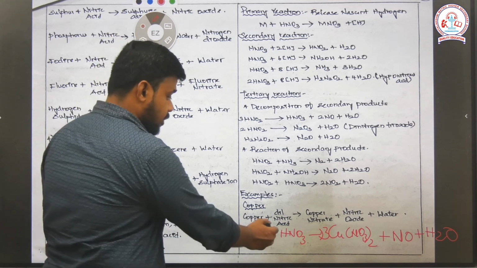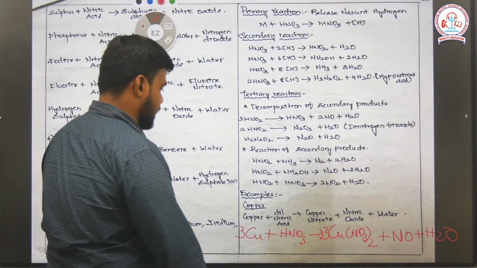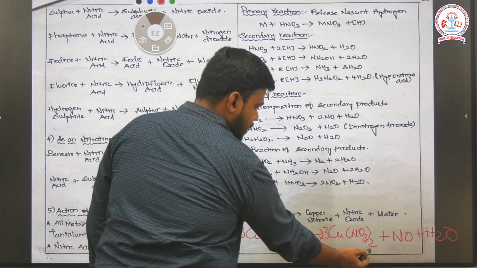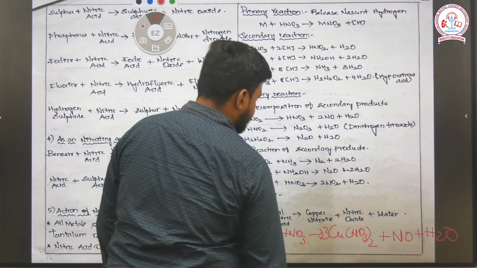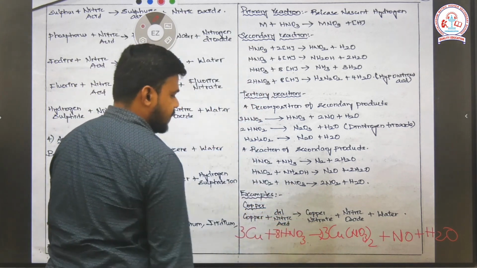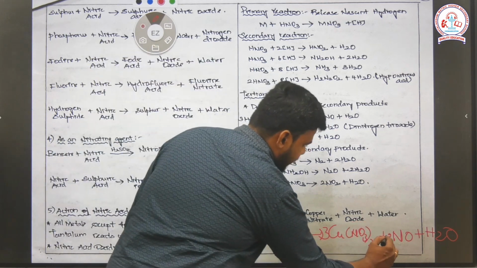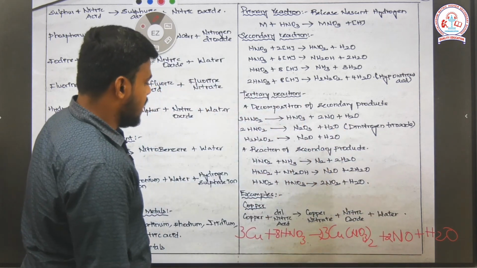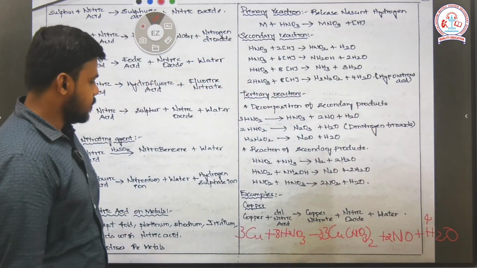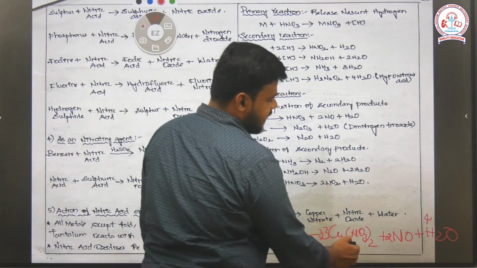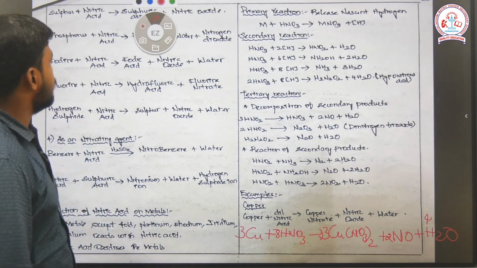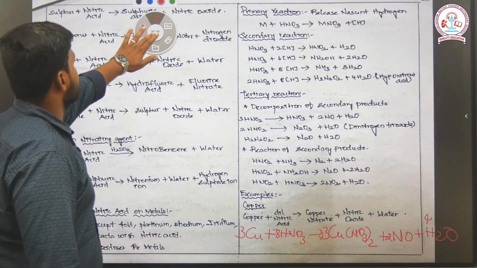I have to put an even number. So nitrogen here it is 3, 2 3s are 6 nitrogen. There it is 2. If I make it 8 here, nitrogen becomes 8. We need to check with the hydrogen. Hydrogen 8, you can easily make it by making it 4. Oxygen 24 here, 6 3s are 18, 20, 24. Equation is balanced. So it reacts in the ratio of 3:8 here.